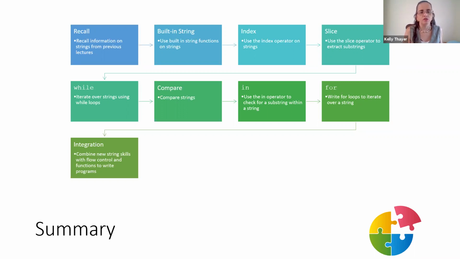We've compared strings, so using the less than, greater than, and so on, again, to get a Boolean. We remember that we have the capital letters occurring before the lowercase letters, and otherwise we are just asking the question, does something precede something else in the order of the alphabet? We've used the in operator to check if there's a substring within a larger string. This again will also return a true or false Boolean value. We've looked at for loops and compared and contrasted them to the while loop. This is used to cycle over strings when knowing which position you need to look at is not necessary. So if you do not need to know the numeric value of a certain position, you could use a for loop, which is more succinct than using the while loops. Finally, we've put all of these things together. We've combined new string skills with flow control and functions to write brief programs.